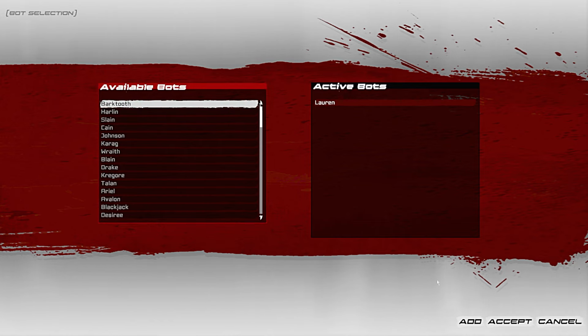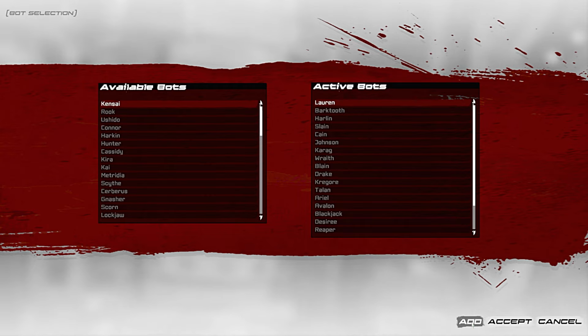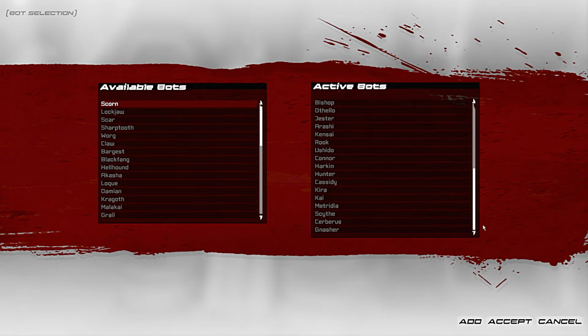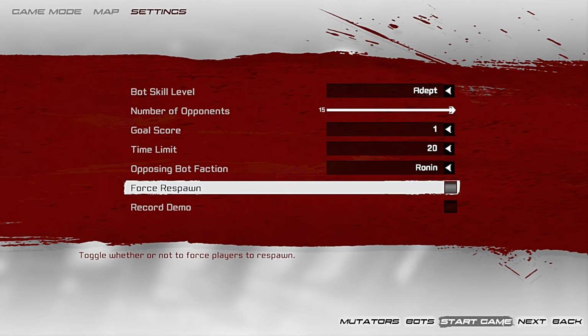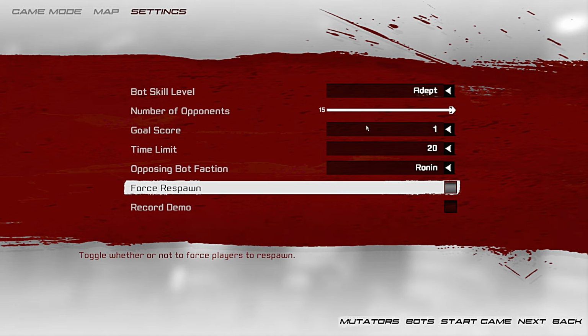Can I add more than 15? I literally want to add everything. More than 15. Let me see. So that's like 34 right there. I don't know if that worked. So I'm just getting used to the settings right now. Like I don't see any other settings, so.